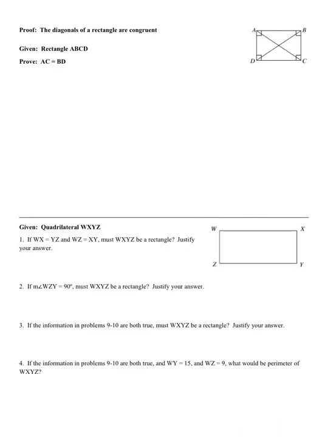We are going to prove that the diagonals of a rectangle are congruent. So again, we have rectangle ABCD, and we're trying to prove that diagonal AC is congruent to diagonal DB. The way we're going to do this is with congruent triangles. I'm going to highlight the two triangles we're going to be working with. This one right here, ADC, and BDC. I want you to pause the video, see if you can figure out why those two triangles would be congruent to each other. If you have to, draw them separately.